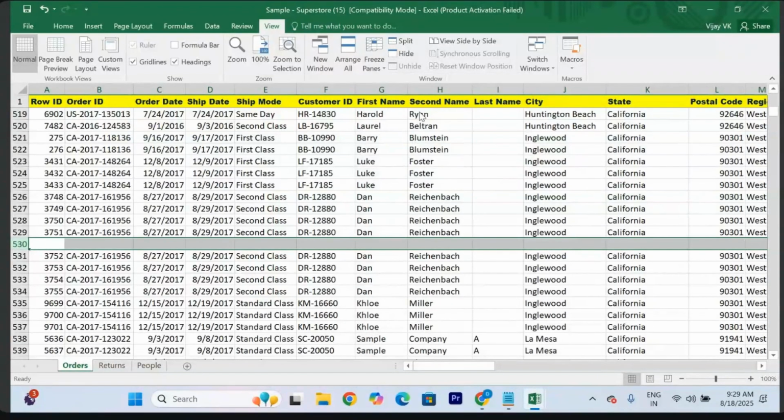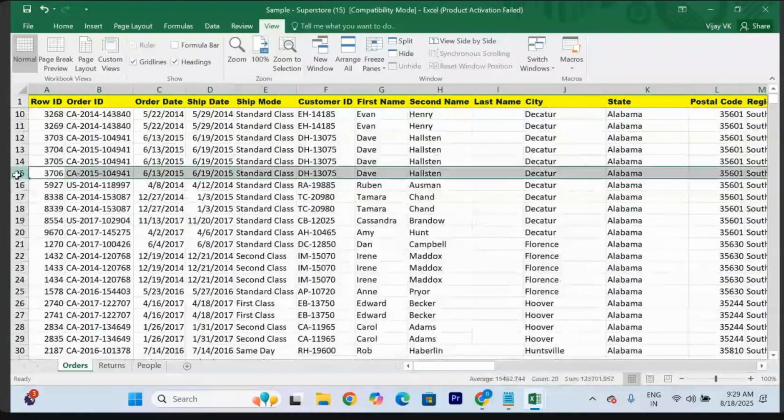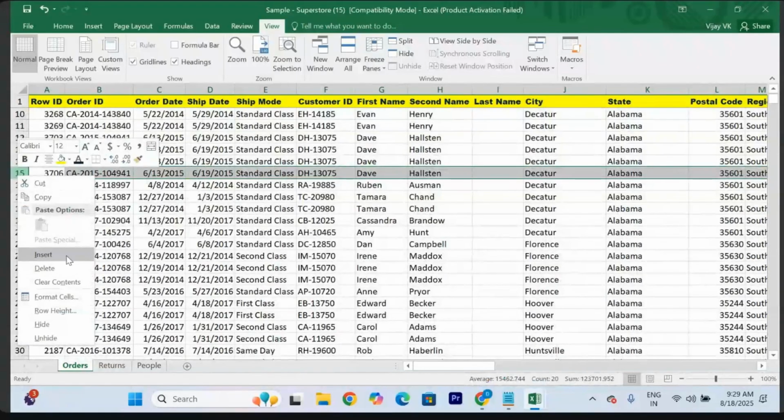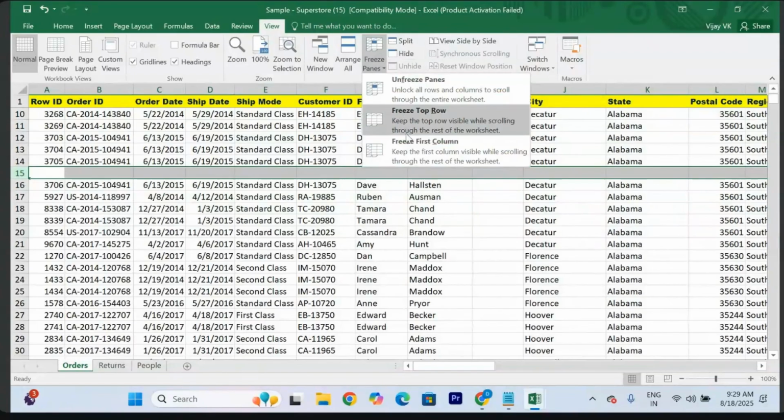Let me click on it. No. Let me insert some empty rows. First column. Where is that option?